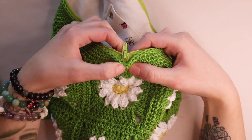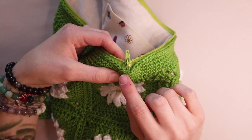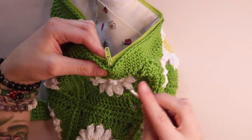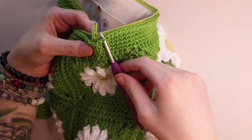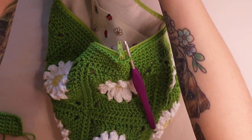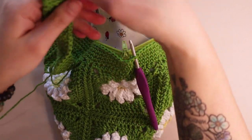So bring the side towards you, and then you're going to do the same thing that you did on the other side and find the center stitch and count 2 stitches to either side of that stitch to find out where you need to start attaching. This way your strap will be into the center of your side granny square and be aligned with the end of your zipper. So as you can see, I've started by putting my hook into that starting stitch.